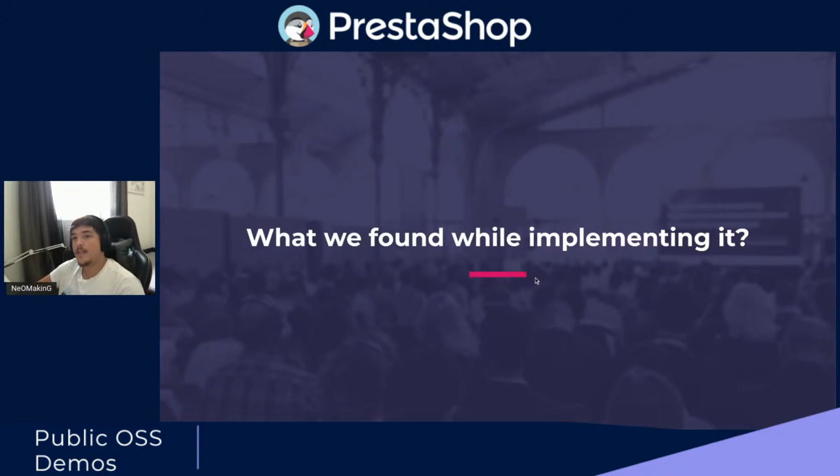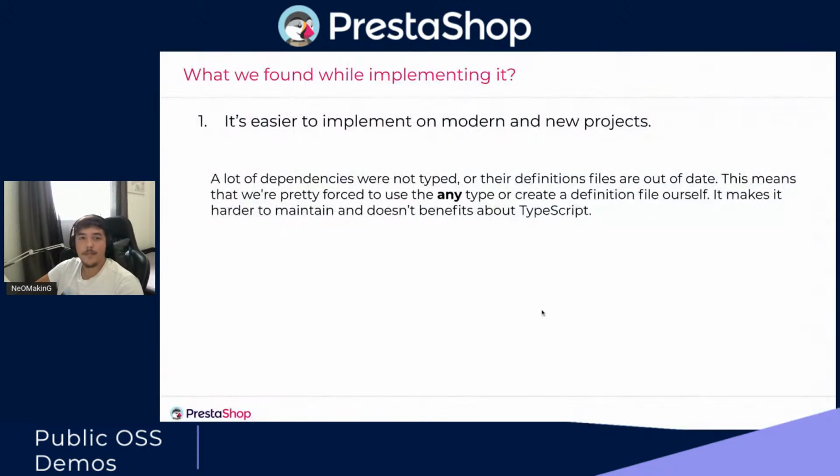What we found while we implemented TypeScript. First, TypeScript is much easier to implement on a modern or new project. As you know, PrestaShop is an old project, and the code base is pretty big, so it was pretty hard to migrate to TypeScript, and it took many weeks. So we were forced to use any on some external libraries, which isn't a good practice. And when we use the any type, we don't benefit from TypeScript, and it's harder to maintain.